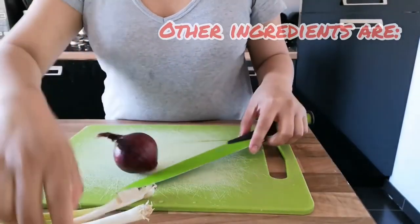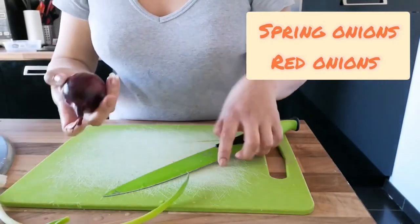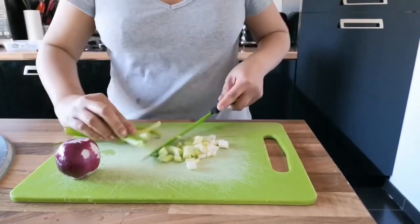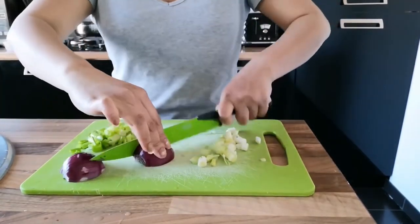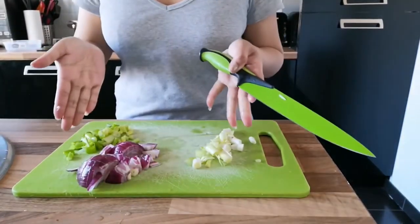Kuhain na natin itong, we need some spring onions and also some onions. So, let's just... There you go. This is how you slice the spring onions. Ang bilis, diba? Also, the red onions, just cut into small pieces as well.